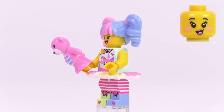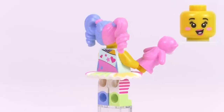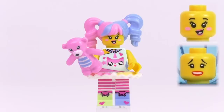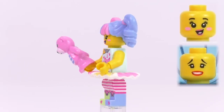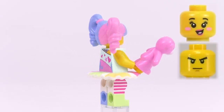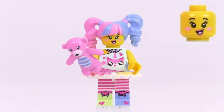And if you look very closely at her eyes, they have been printed ever so slightly wider than the average minifigure eye. And that subtle print does make it look like her eyes are much bigger compared to the other characters that you see either printed in the collectible fig collection or just any sort of standard Lego prints. I can tell you when I was feeling through all the different bags, this was the one that all the girls were trying to find.